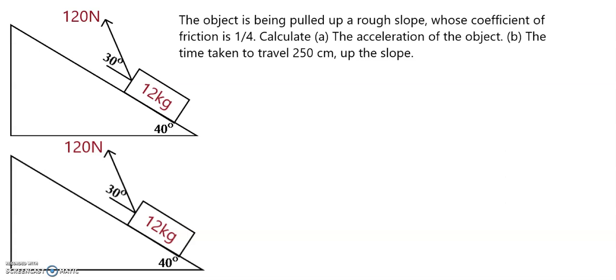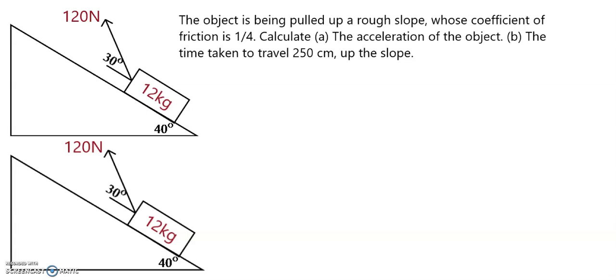In this mechanics video we have a 12 kilogram mass resting initially on a rough inclined plane where the coefficient of friction of the plane or slope is 1/4. This 12 kilogram mass is then acted upon by a constant force of 120 newtons acting at 30 degrees to the slope of the plane as shown in the diagram. The 12 kilogram mass will hence accelerate at a uniform rate up the slope. The slope is inclined at an angle of 40 degrees to the horizontal.